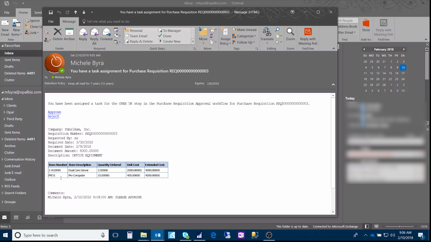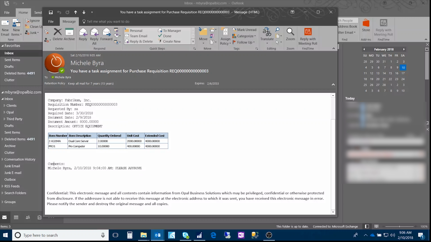For this example, I just included the item number, description, quantities, and the cost. You'll also see all of the comments listed below. So each step of the workflow, comments will be listed and concatenated on top of each other as the workflow goes on.